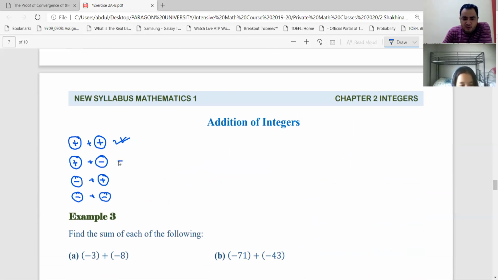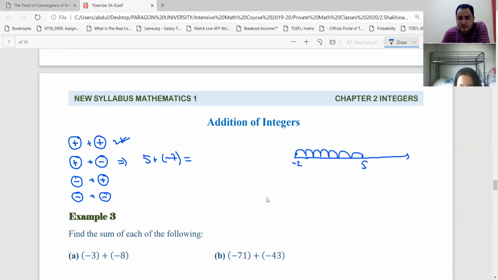To do this one, Shahina, for example, let's say 5 plus negative 7. What does addition mean actually? On the number line, if I just give one example, here we have 5, right? Adding negative 7 means I need to move 7 units to the left. Here we have 1, 2, 3, 4, 5, 6, 7. What we have here is negative 2.